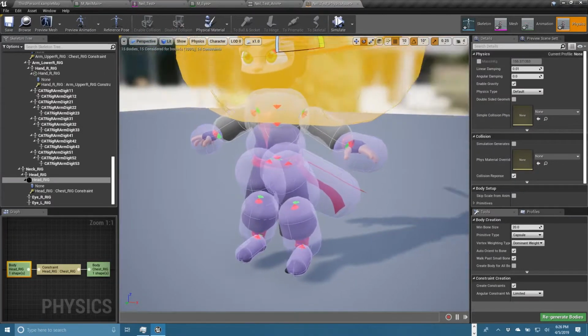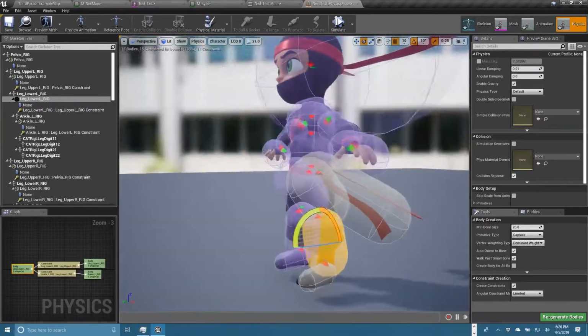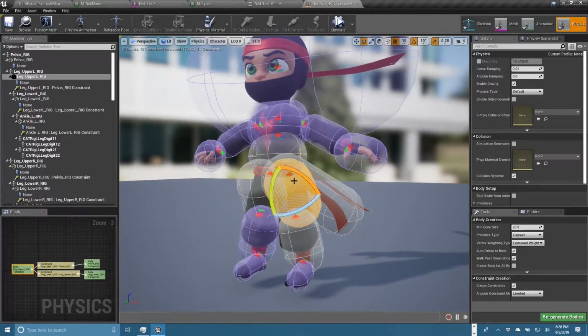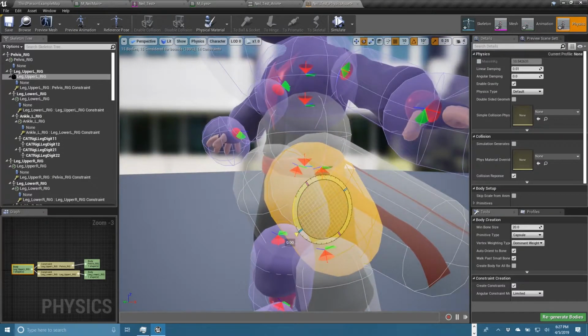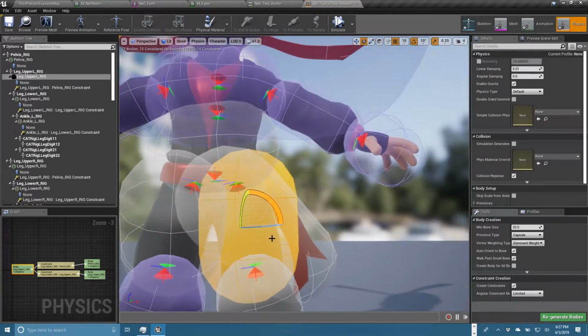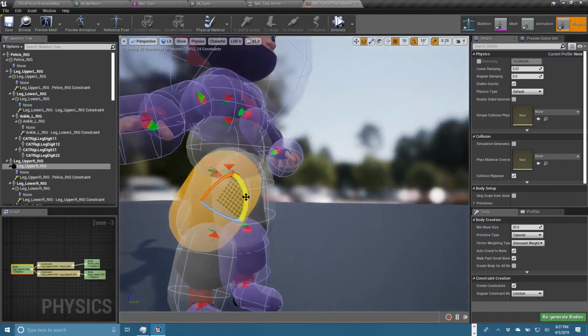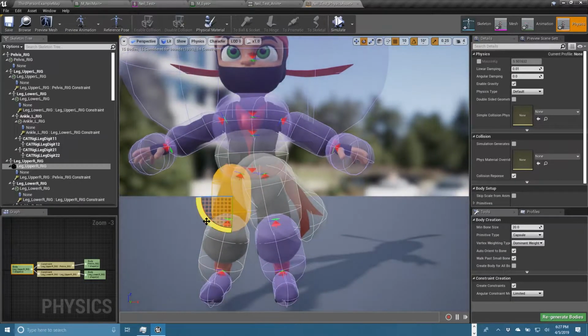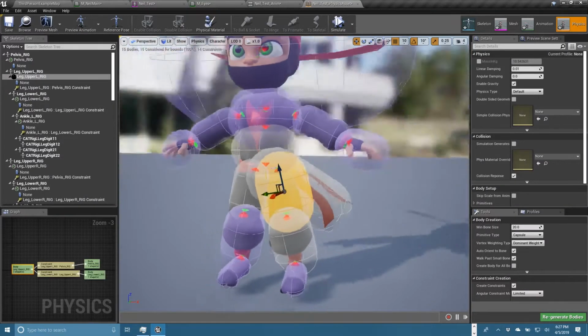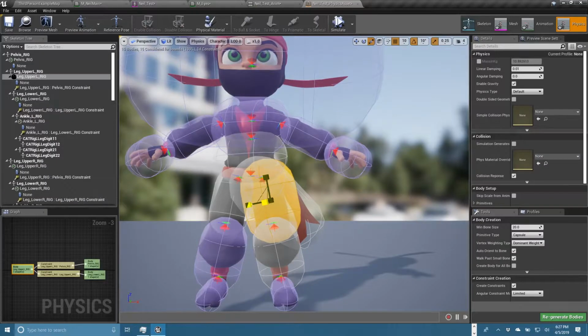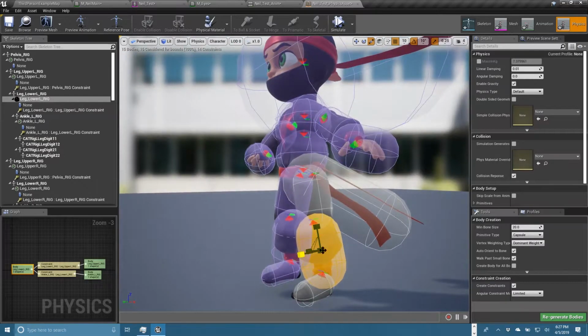So what you're going to want to do is make sure that these are fitted to your character, and that each of these capsules is following the flow of the character itself. If there's one thing that is a little annoying, it's doing this. This is probably one of the more time-consuming parts, but if you do this right, you will be very, very happy. So I'm going to do an okay job at this right now. I don't want to spend way too much time on it, but you'll essentially get the gist of it.